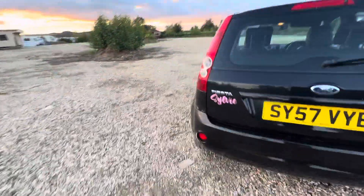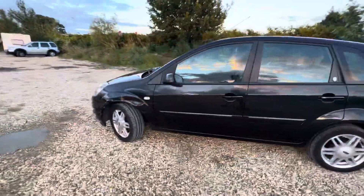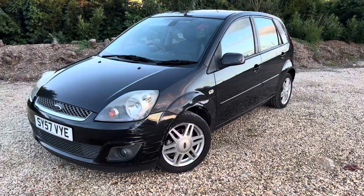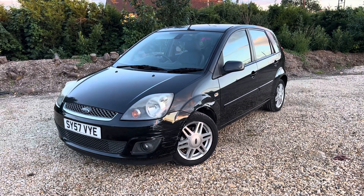It would make a good delivery car, a good first car, or a second car. Give us a call — I will consider sensible offers, but the price will be based on the damage that you're seeing, so if you're making an offer it's got to be a good reason for it. I'll consider part exchanges as well. Thanks a lot for watching.